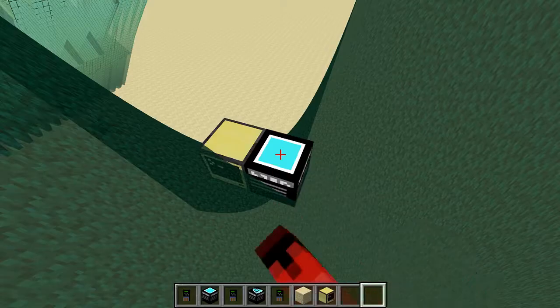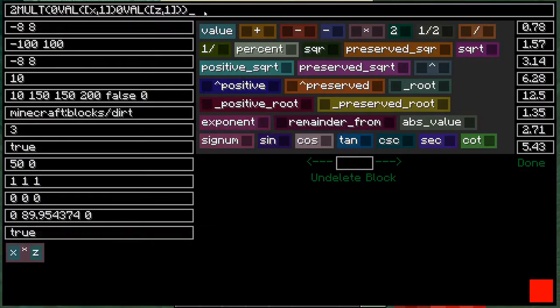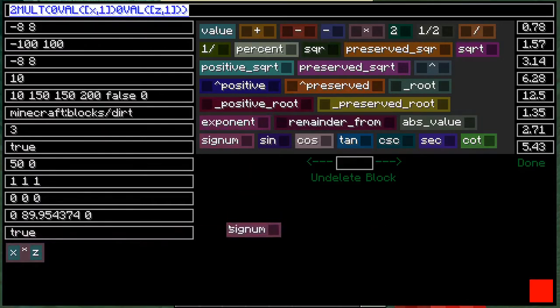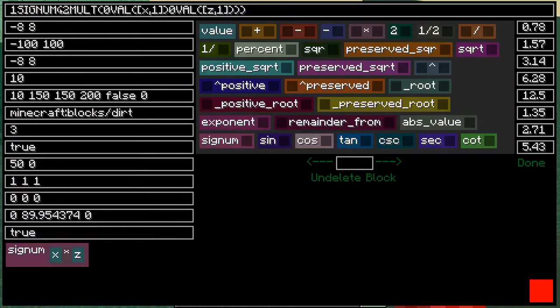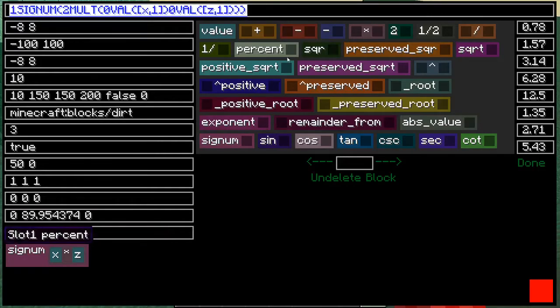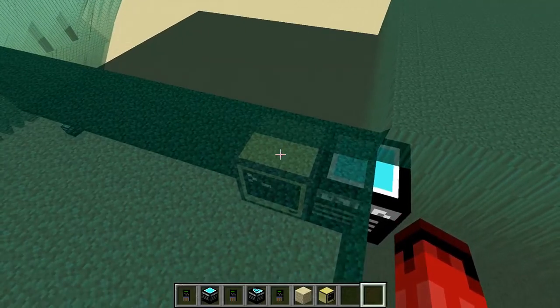And so when you're setting the function, you do so with that string, but good news is that you can just copy-paste from this thing once you've created the function blocks. So for example, let's say signum, maybe just signum x times z. So that's a pretty boring graph. But it produces this string up here, and we can just copy-paste that.